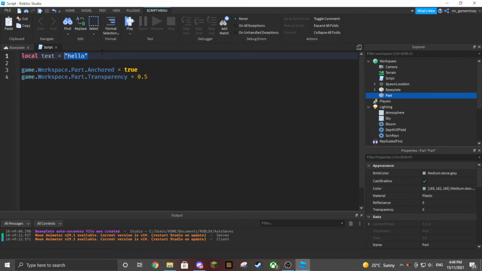So let's say we do game dot workspace dot part, and let's rename the variable to part. What this is, it's essentially a shortcut to this. It's getting workspace dot part.